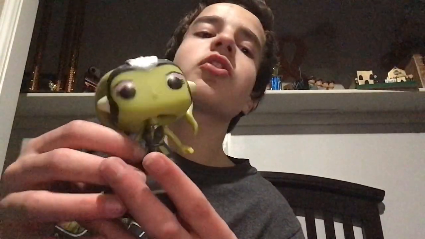This is Oola. You guys know her, the slave girl who tried to choke Jabba but ended up dying in the Rancor pit. Yeah. So this came in a 3-set with Luke holding a bone and a Rancor, which I will show you later.